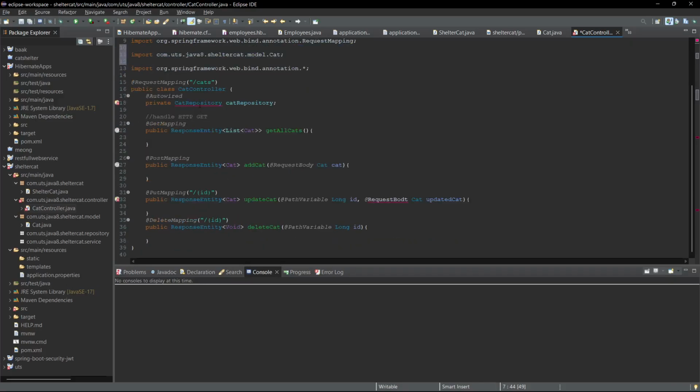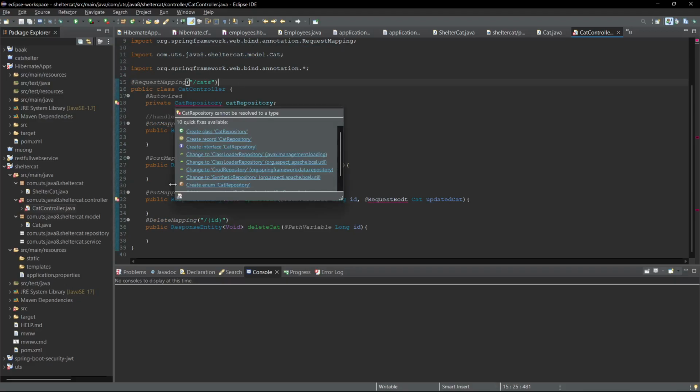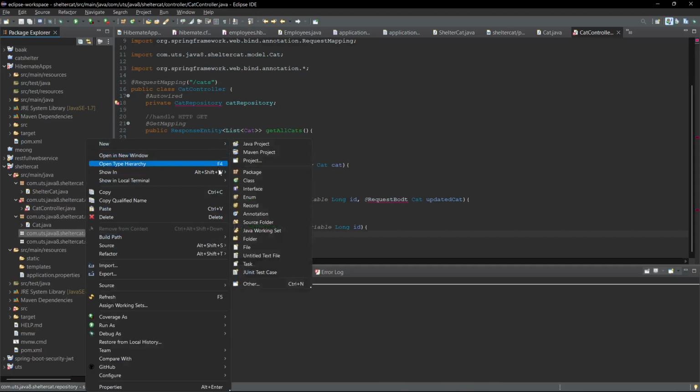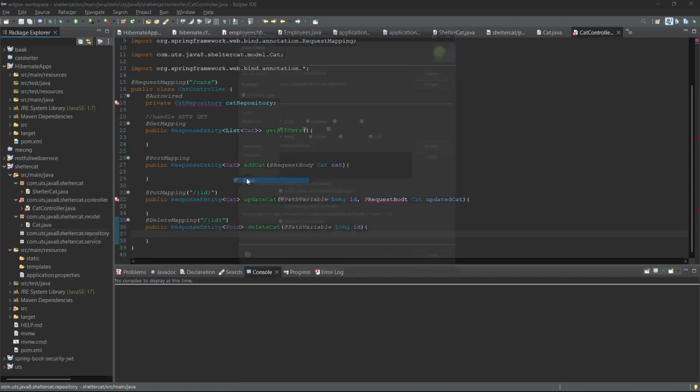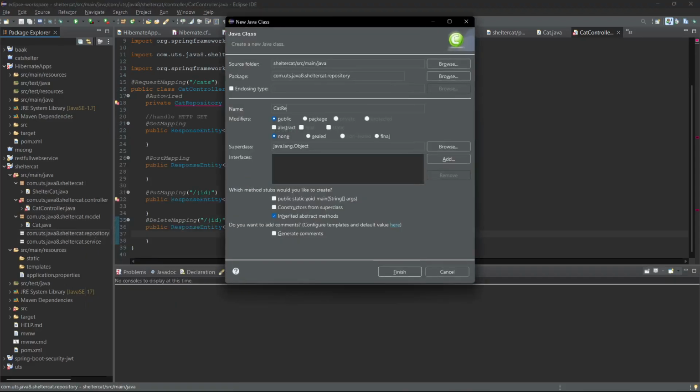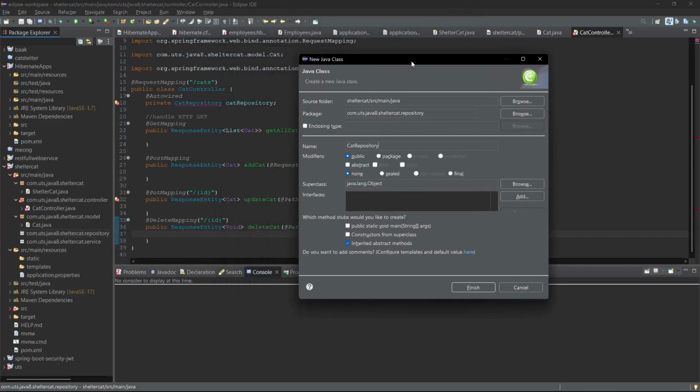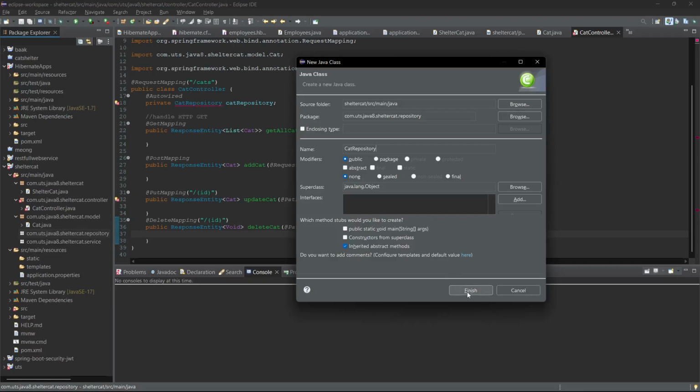Okay, and for the repository, we're going to make a class repository here. We name it CatRepository, like what we named it here.